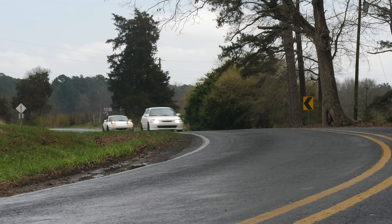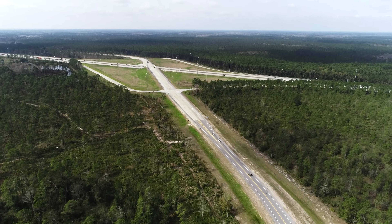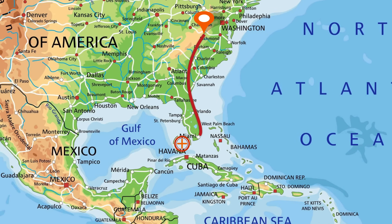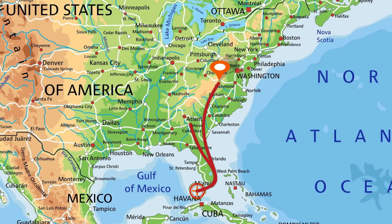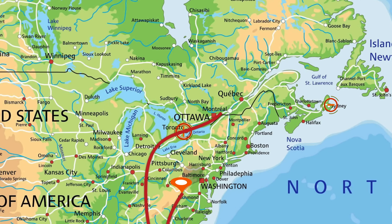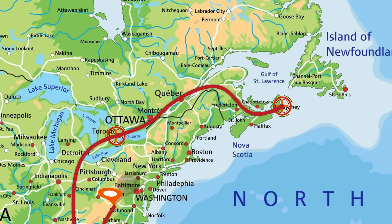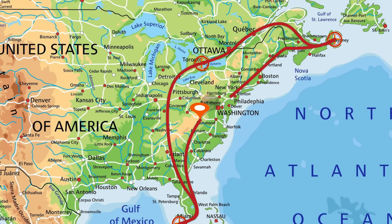Over the next three weeks, we're taking our $5,000 tuner cars on a 7,000 mile journey up and down the East Coast. We're going to go down to Key West, Florida to check out the southernmost point in the continental US. From Florida, we're going to go up through the Blue Ridge Mountains, up into Toronto where hopefully we'll get to track these cars. Then we're going to make our way up to Nova Scotia and drive Cabot Trail, which from what I can tell online is one of the most gorgeous roads I've ever seen.